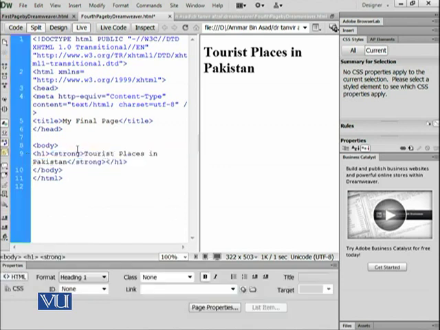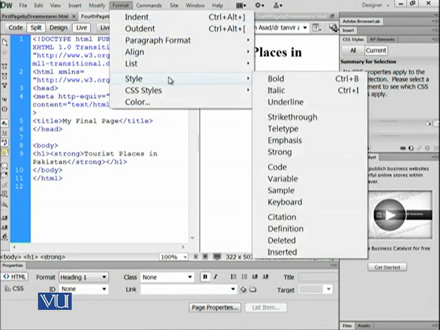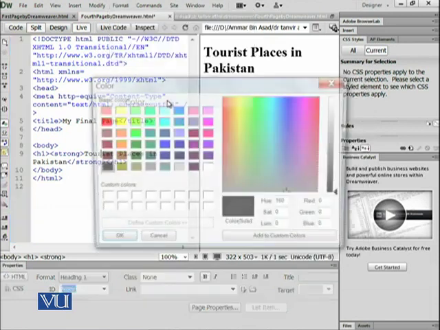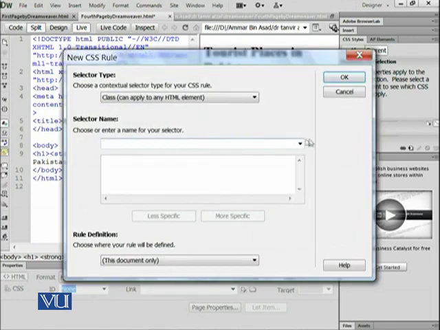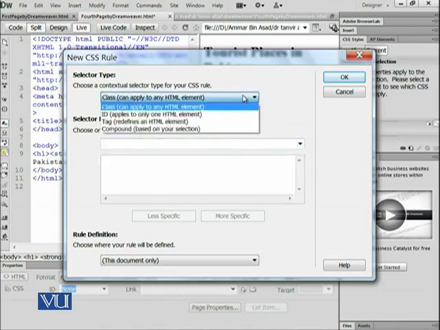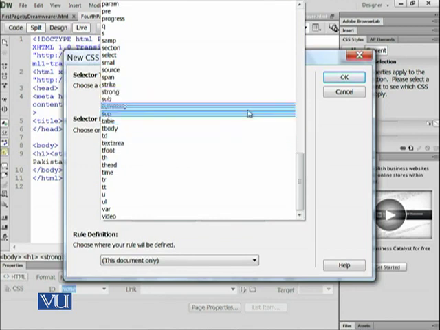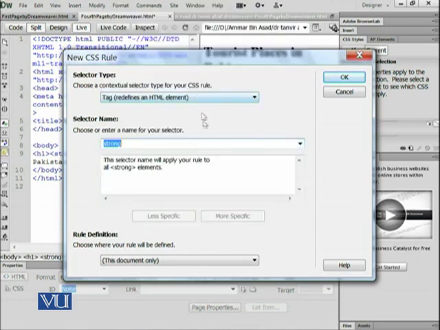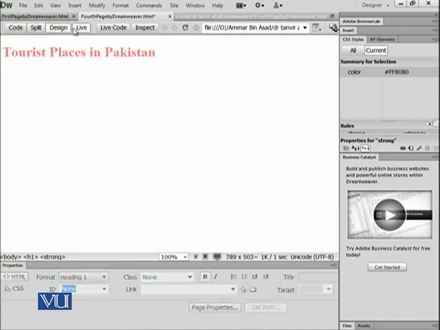All right, and then I can also go into format, and here are different styles which are available which I can use, and I can also use the color. For example, if I want to set a color for tags like the strong one, you can see that it would be shown like this. So anything I make strong will have this color from now.